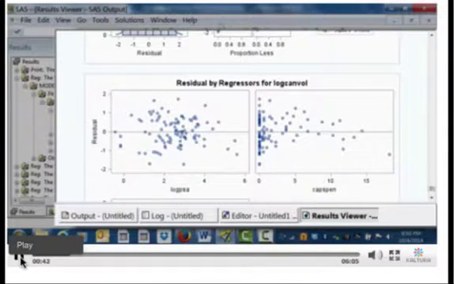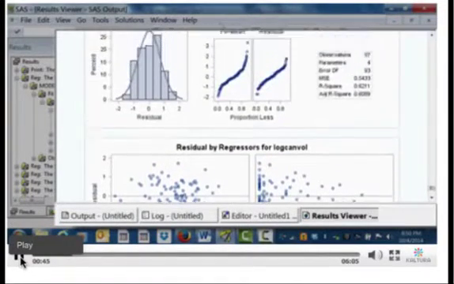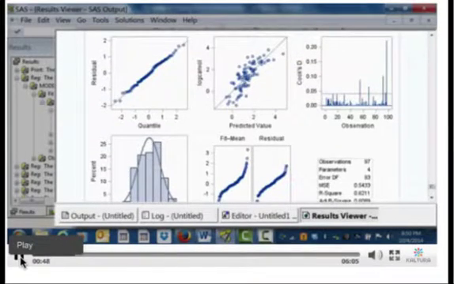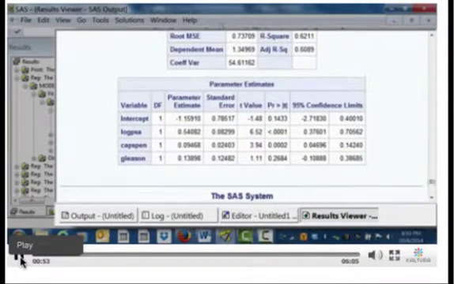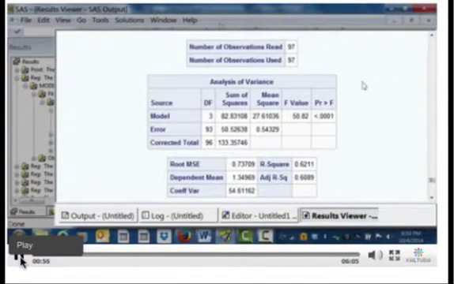The residuals actually look pretty good. They look normally distributed, pretty much around 0. And I just want to scroll up to the top to what we call the analysis of variance table. Just like we did for analysis of variance, where the explanatory variable was a factor that was categorical and the response was quantitative, here we have a quantitative explanatory variable, well, 3 of them actually, and one quantitative response variable.